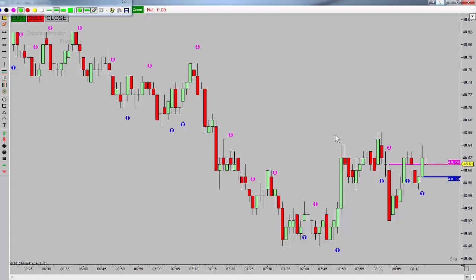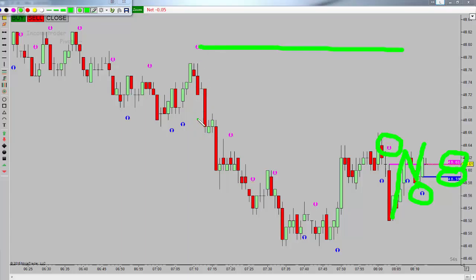So I'm going to teach you the basics of it and show you which signals are best to take and which ones we could avoid. And the whole idea here is we want to go long, or buy the market, when we have the market above both lines. So if we have the market above both of these lines, we have a magenta line indicating a down arrow. We have a blue line indicating an up arrow. Now you recall we've had these little markers on here before from our Incometrader volume indicator, but what we've done is we've added a line from the last magenta one and/or the last blue one, the most current one in other words. So that's what we see right here.